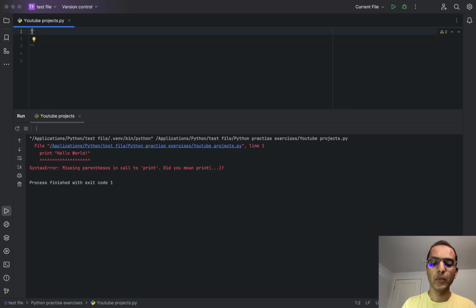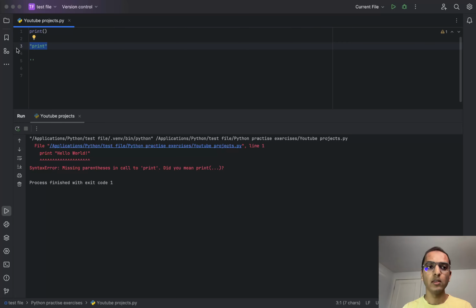Let me give you an example. Let's say I put the word print here. What you'll notice is print becomes purple because it's an inbuilt function. If I put print within these parentheses, you'll notice that it doesn't become purple because this line is telling Python to use the function print. And this line in Python is telling Python that this is just the word print. That's it. Normal English word print. And so is this. This is the same thing.